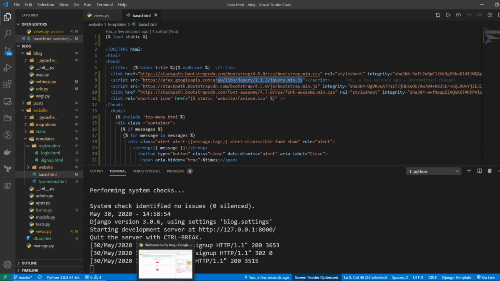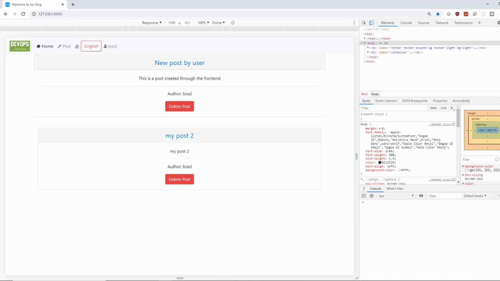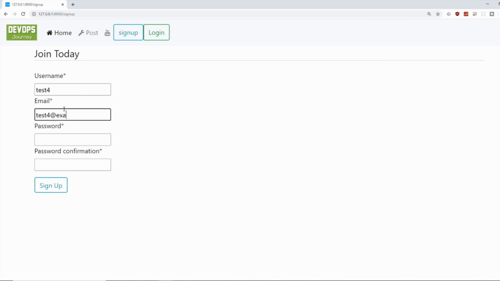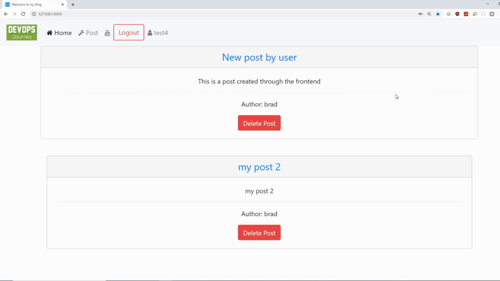That JavaScript's in now, so let's refresh. We're actually going to have to create a new user. Okay, so we got the notification, and now when we hit the X, it goes away. Perfect. So we fixed our JavaScript and we got an alert. Now let's implement this into all the other aspects of our application.